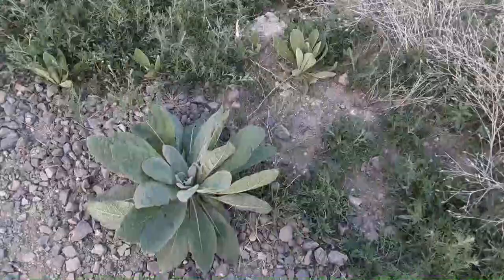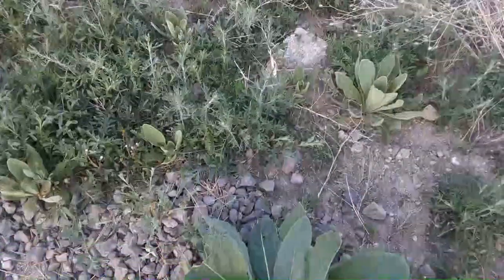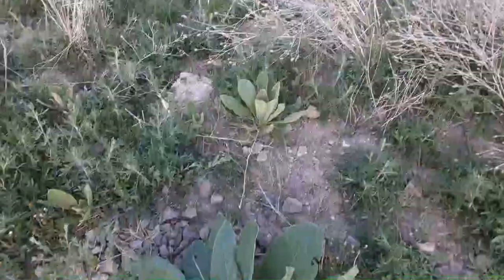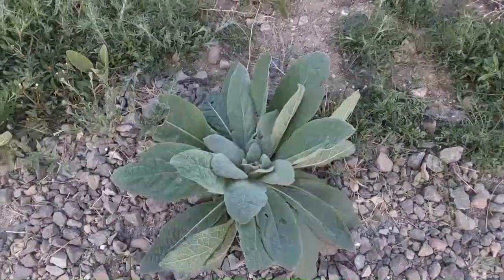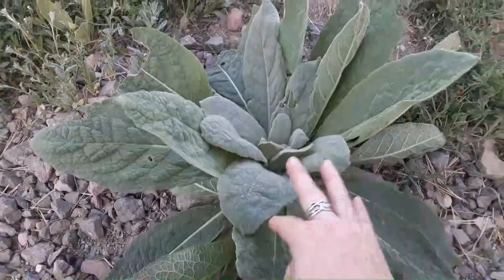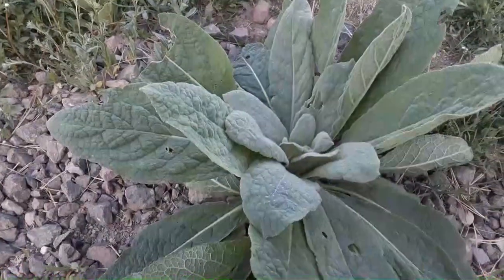So here we have some mullein. You can see the plant here, there's a couple different sizes, and I just wanted to kind of give you a scan over that to give you a look at what it looks like in the different sizes. This was kind of a perfect patch for that. When it gets to this size you're not going to be picking these big leaves like that. I wouldn't even touch those at that point. I would just concentrate on this middle heart area right here and go ahead and pick that.